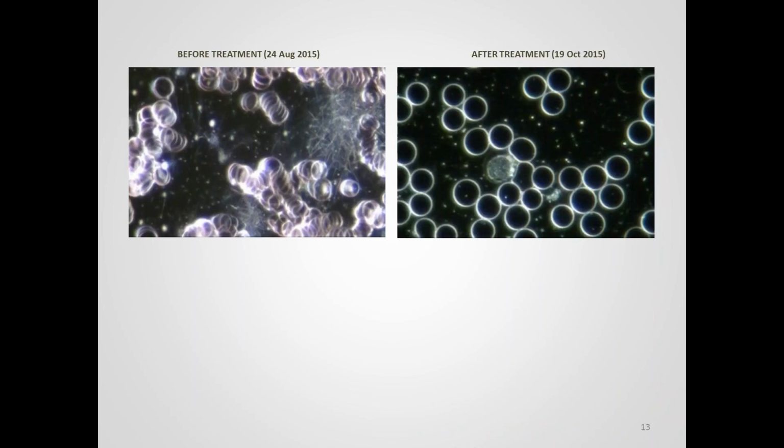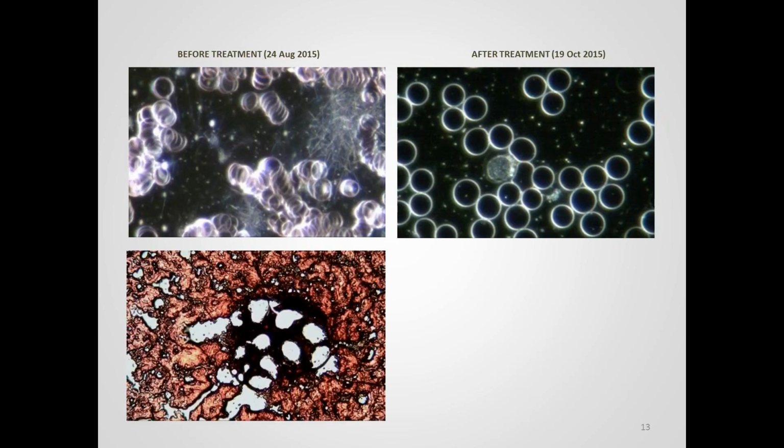All right, and this is also dark field, just to show again the difference with the degree of liver stress seen on the left-hand side and the overlapping of the blood cells compared to the picture after treatment where the cells have separated completely, and we're not really seeing a significant degree of liver stress in this example.